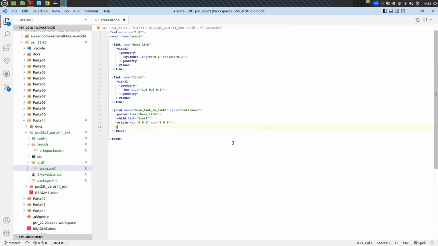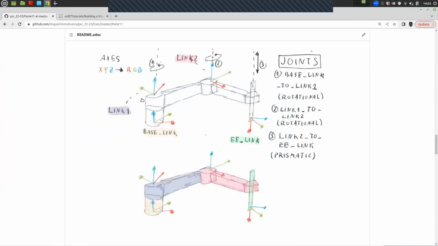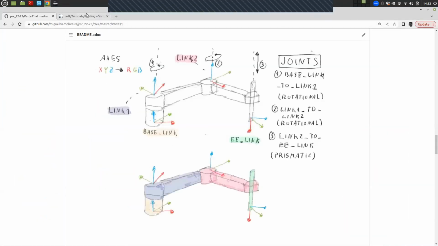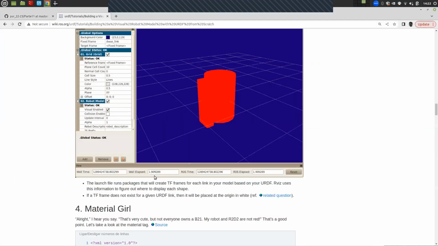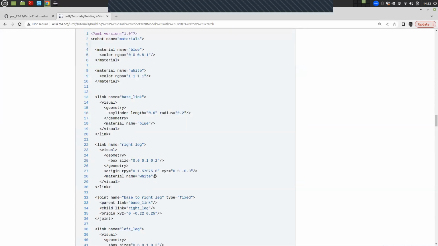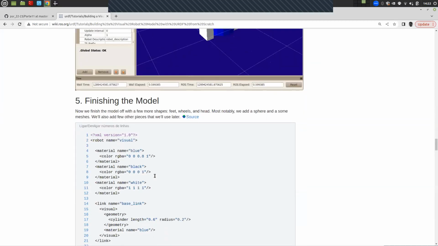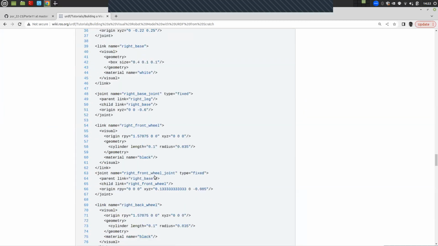If you take a look at the drawing, you can see that the rotation axis is the blue one, so the Z. So we need to say that it rotates about the Z axis. I know how, but I don't know the exact syntax, so I just want to search for it.